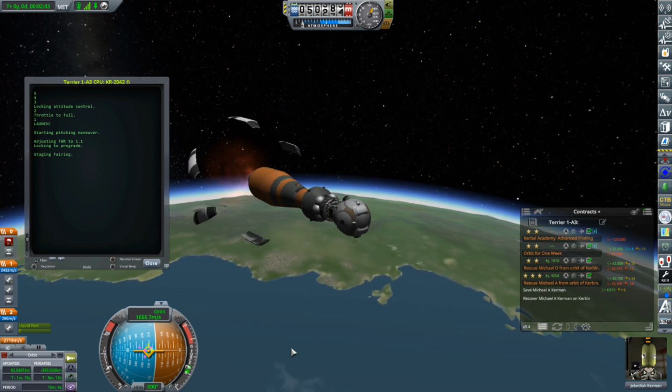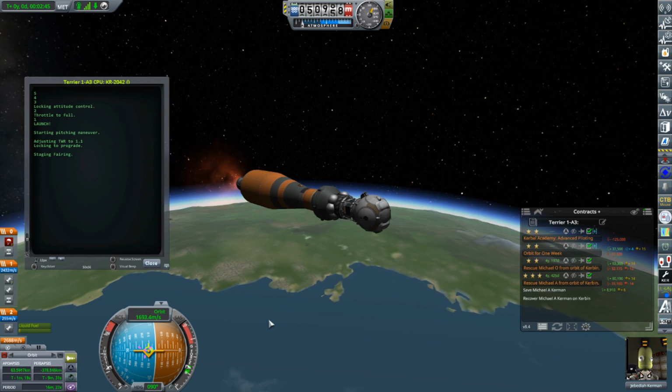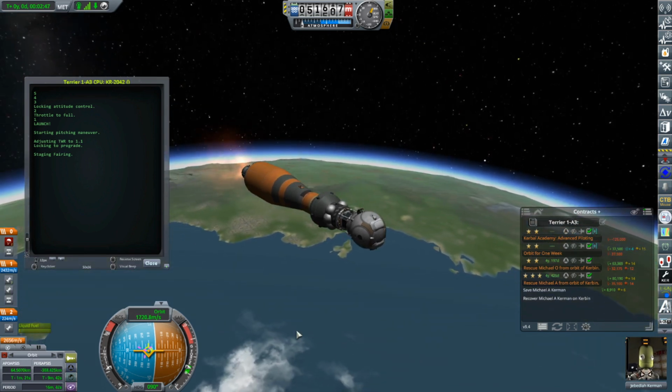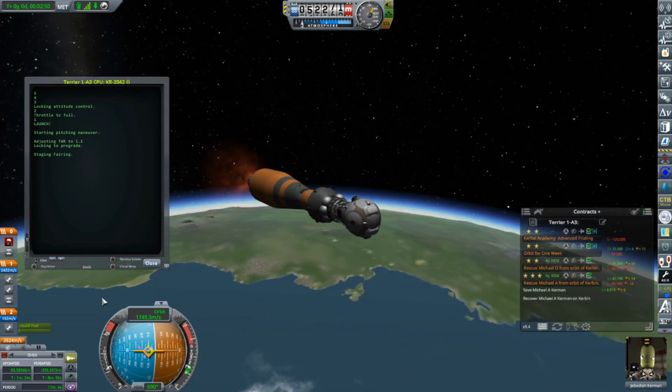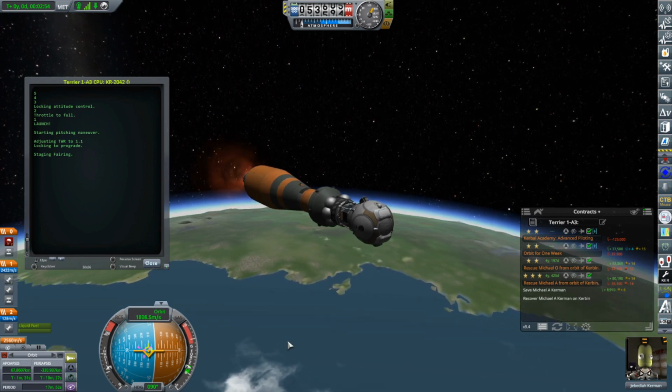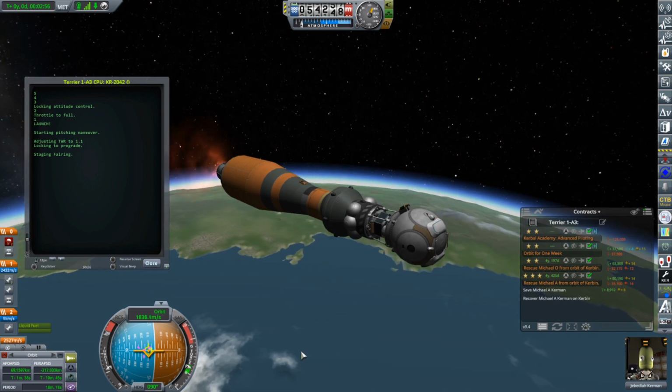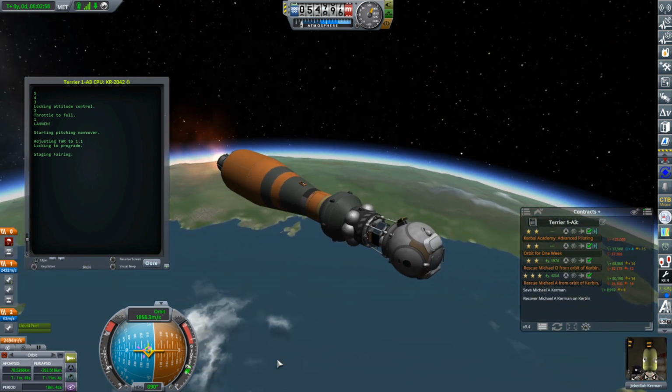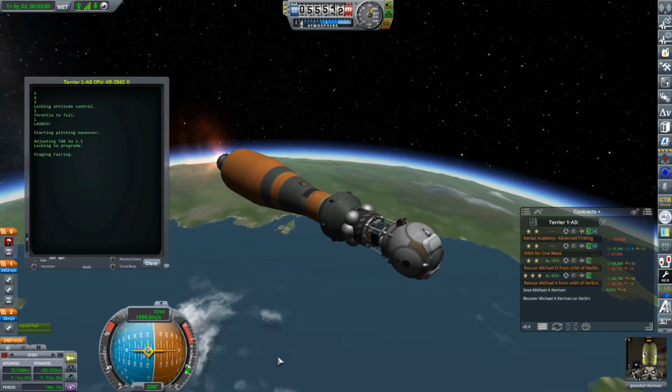Okay. Oh, that was the fairing deploy. That was supposed to happen. I was waiting for the stage to go, and then I was paying attention to the wrong thing. I am not a programmer by profession. Coding is definitely at the hobby level for me. Okay, should stage here.